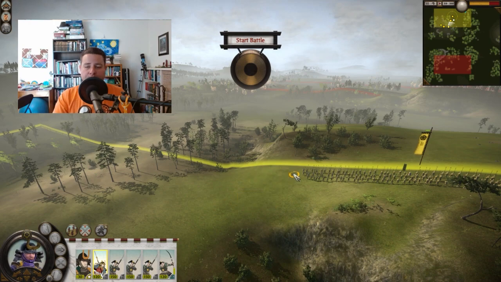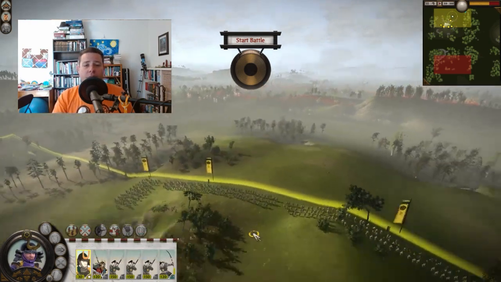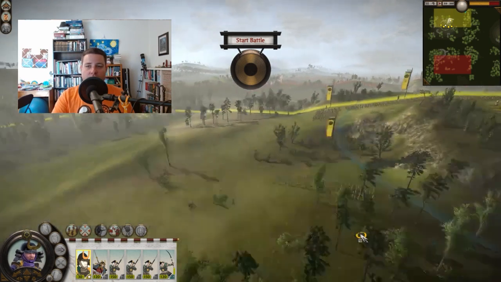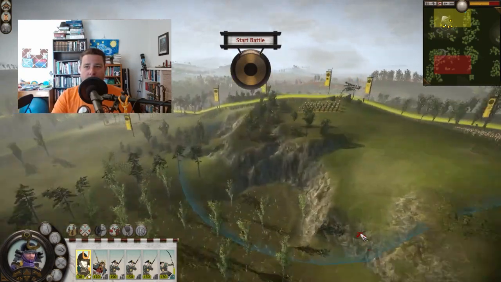Sun Tzu talks about the importance of grabbing high defensible ground if you can, that gives you a big advantage. But of course, later on, in more modern times, when you have things to consider like artillery and just being able to target troops, high ground is not the advantage that it used to be, and it really hasn't been for quite a while. But for our purposes, it's still pretty advantageous.